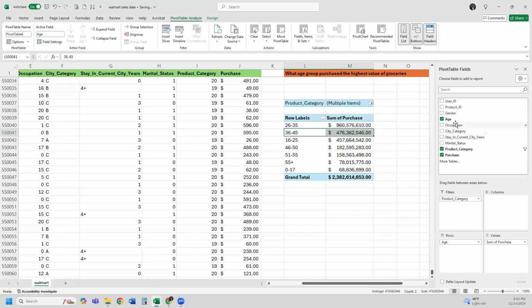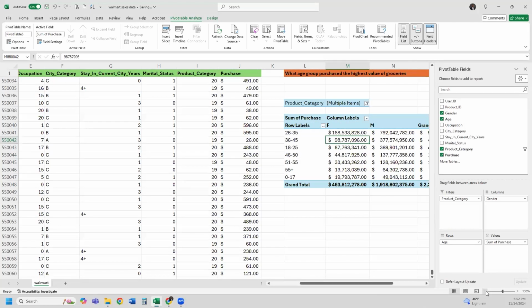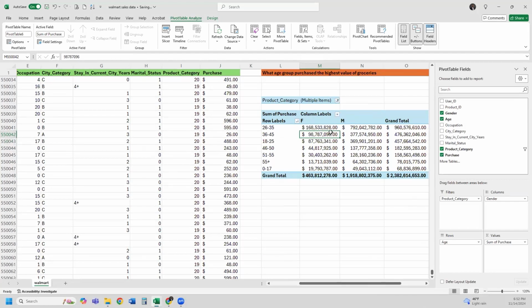Okay. Let's say we wanted to add a column and break down age group by gender. I could bring gender over here into columns, and it's just going to break it down a little further. So now we can see where the money's being spent.